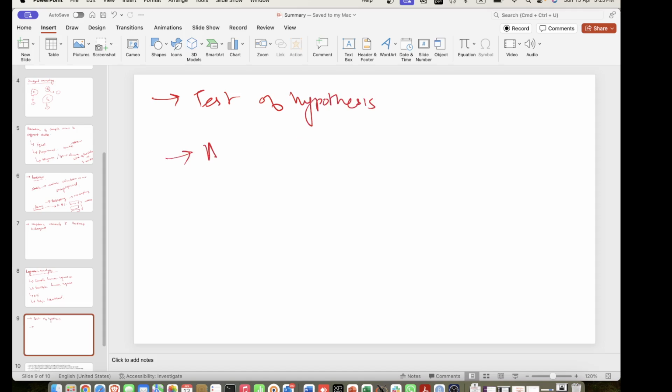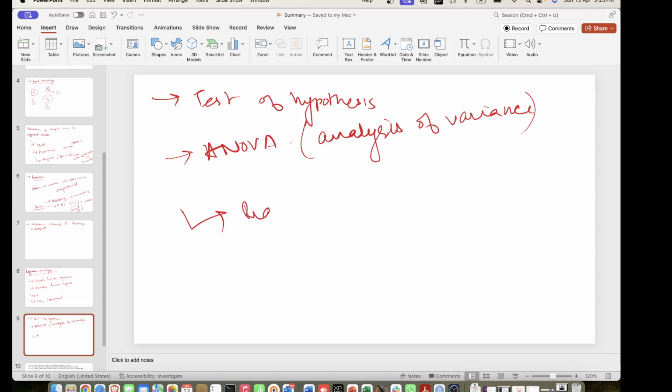We learnt about ANOVA, that is analysis of variance, and then finally we learnt about some other regularization techniques like ridge and lasso.